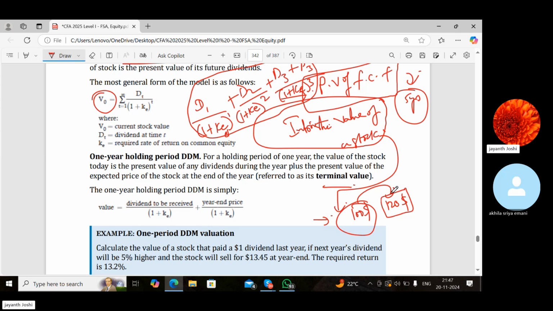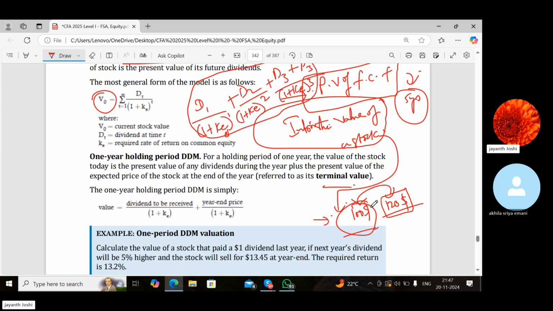One fine day, definitely it will reach its exact or actual value, which as per your estimation should be $100. You estimated the price to be $100. There are very rare chances, very rare coincidences, where what you estimated and what is going on in the market are the same.